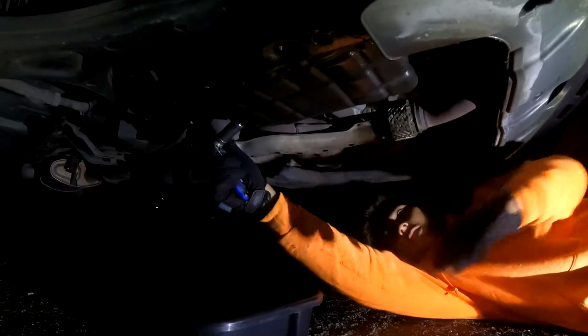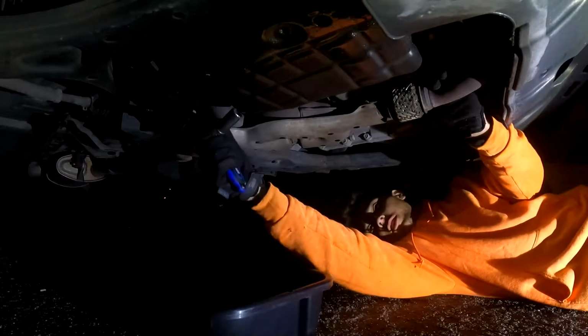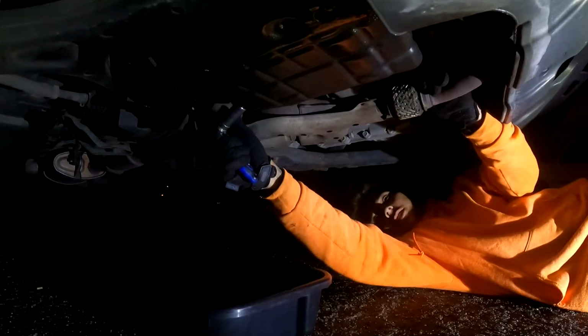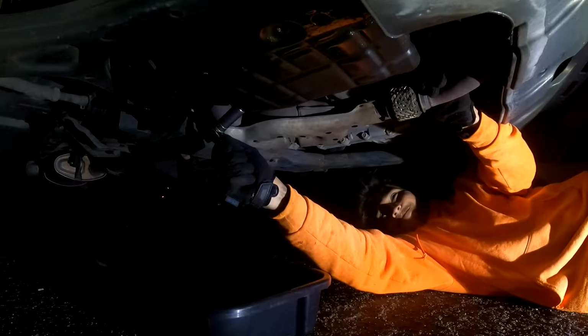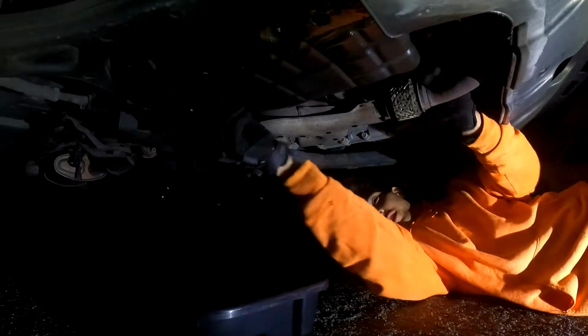Okay. Let me grab a different socket. All right. Make sure you have the right socket. Come under here, underneath. You're gonna want to... okay. There we go, stuck on there.